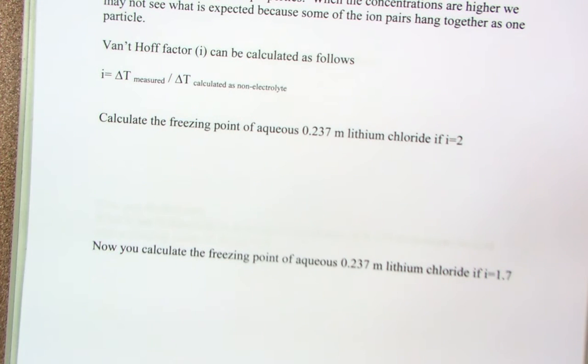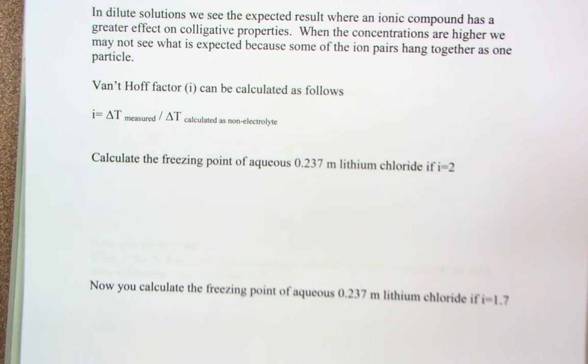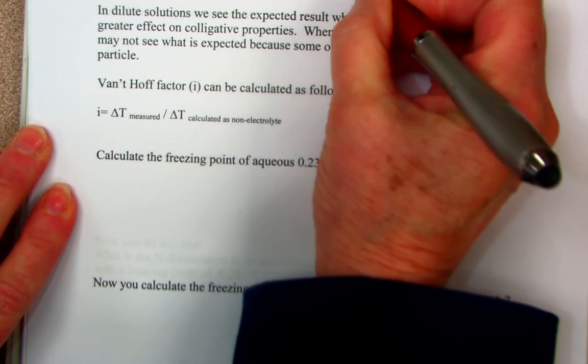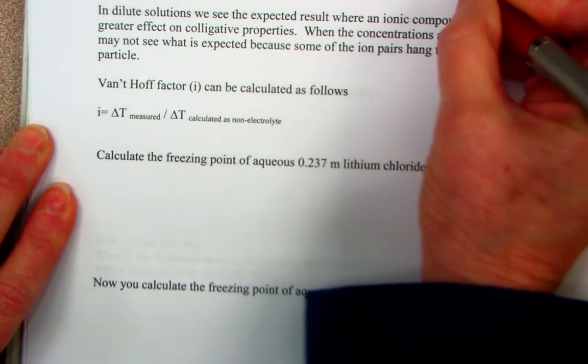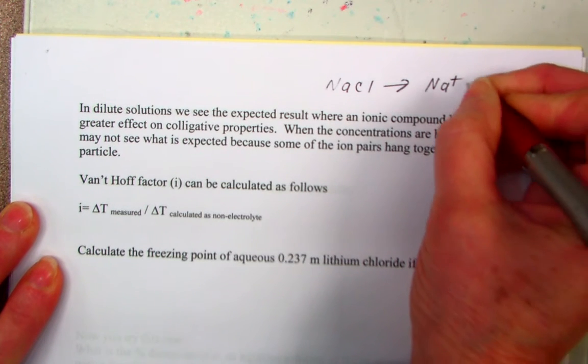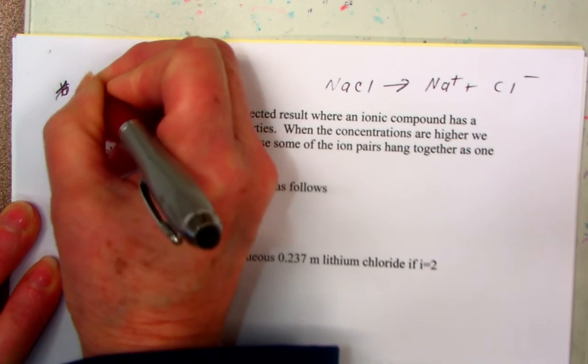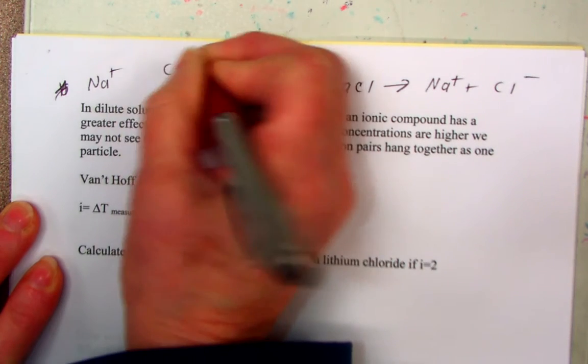So sometimes when we have lots of ions in solution, they start hanging out closer to each other, and they sort of associate instead of dissociating. We think of sodium chloride breaking apart completely to give us sodium ions and chloride ions, and we picture them floating around in solution far away from each other and not interacting.